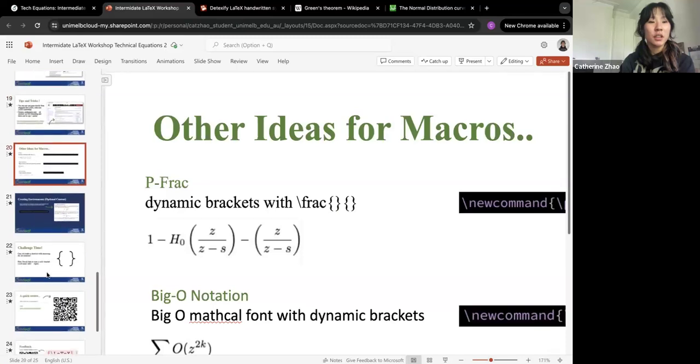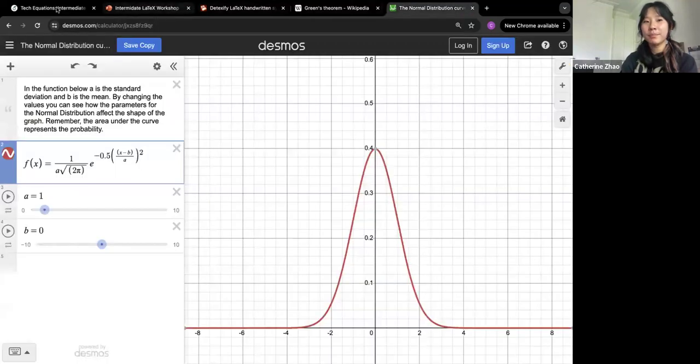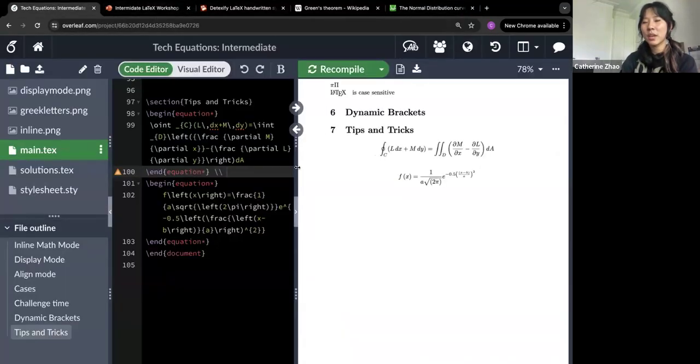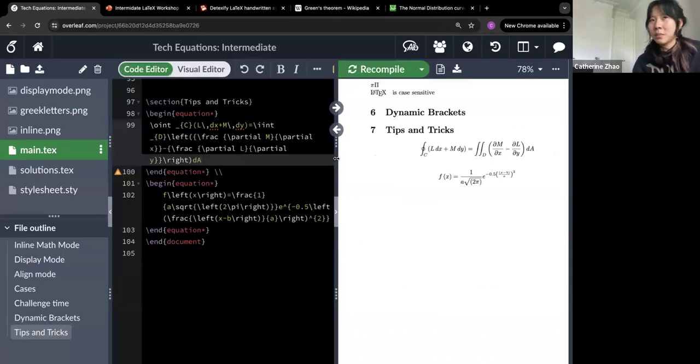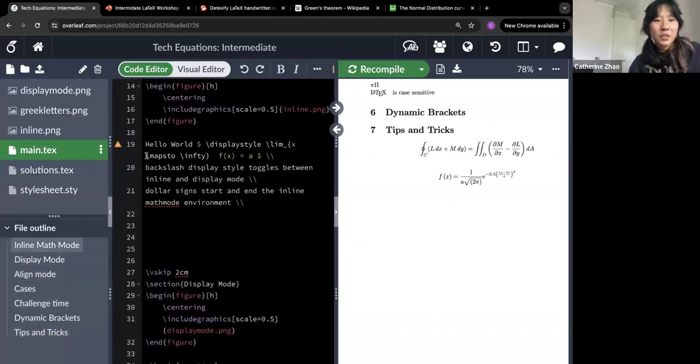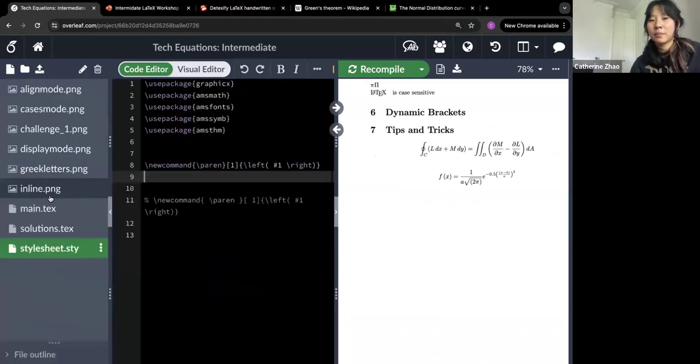Now, just the last bit of content before we wrap up. What's really great about LaTeX is you can make custom commands. You can call them shortcuts or macros. If you ever think that some command in LaTeX is a bit too long or a bit too hard to remember, you can write a shortcut. We can either do this in the preamble, maybe here, or in our style sheet. I'm going to put it in my style sheet for today.